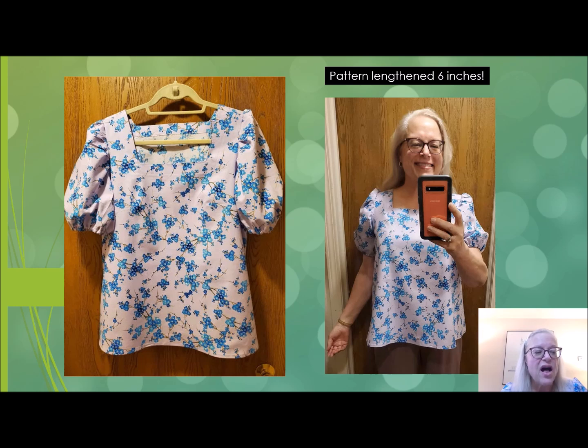So, overall, hey, free pattern, it's fine in that respect. I do like it. I am glad I made the changes that I did, and it's worth a try. It's worth a try for a free pattern and for a cute summer top, and I will make more of these. So that is my Sew Frugal 2025 entry.